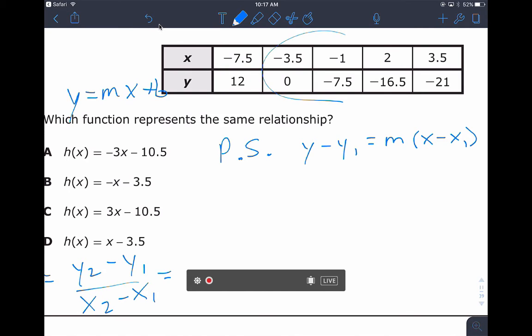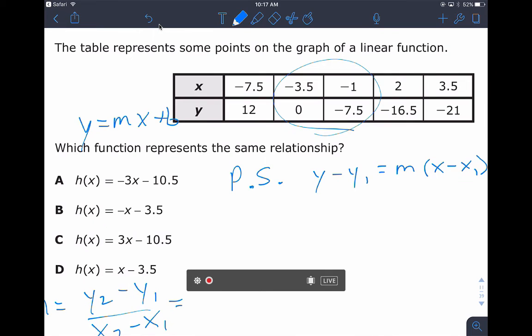I'm going to go with maybe some of these here because I guess plugging in 0 is not too bad. So you're going to go your y's in the numerator. So I'm going to go negative 7.5 minus 0, which is easy to punch out. But then I have to go in that same order for the second point. So I got to go negative 1 and then minus negative 3.5. Minus a negative is the same thing as adding. So I'm going to say plus 3.5.